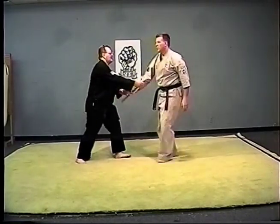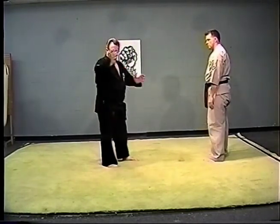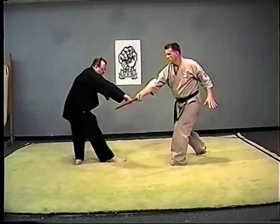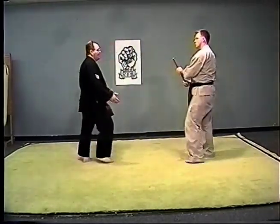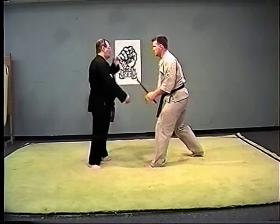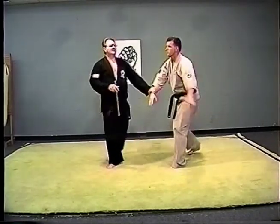Bam! Next time, the man's coming at your midsection. A little change up here. This time, it's going to be with a get-on blocking action. As he comes at my midsection, I'm right about here. I step back out of the way and down and then in, take it away from him. Same kind of takeaway as before. As he starts to go to the midsection, I come back behind, sweep by, and take it away from the man. Let's go slow motion. There's my midsection. Sweep by, pass, down, take it away, and strike.